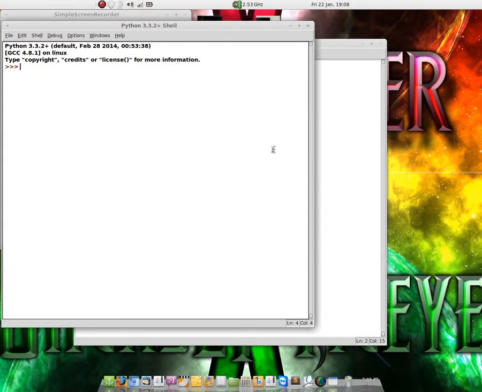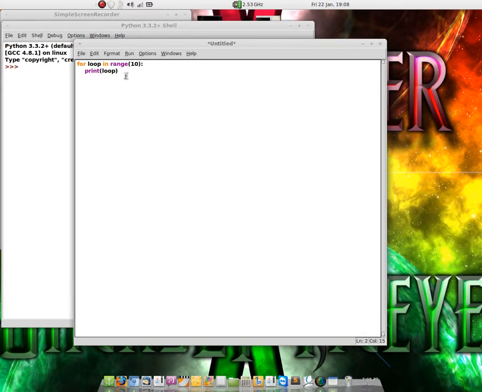So a for loop is this. What I've got here is this. Now this allows you to repeat this bit of code more than once. Now you may think to yourself, well, will loop actually be a variable or a string? Well, the answer is no. It's actually this part. If I type that name within the loop, then it will show the actual value of this. So for loop in range, and it's very important to get it like this.